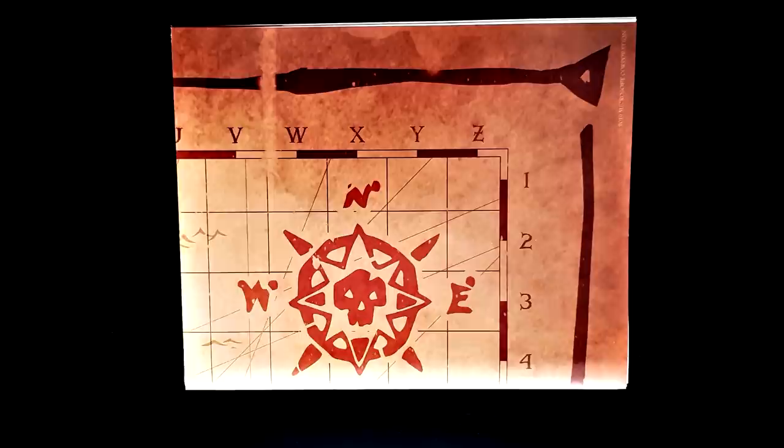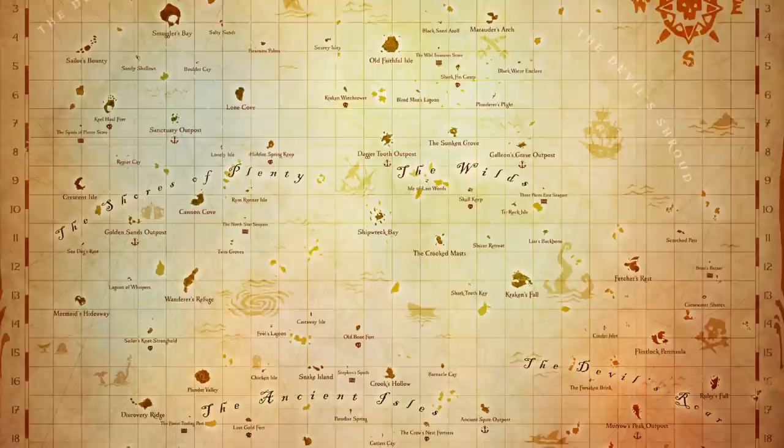It also comes with a huge map. Honestly, this map is massive. It can cover one side of my bedroom wall. Obviously, I couldn't fit it into frame here, so here it is folded up.